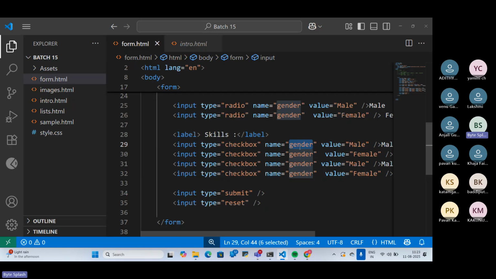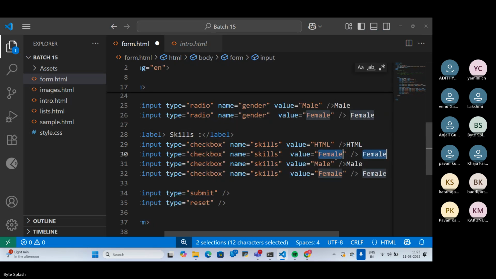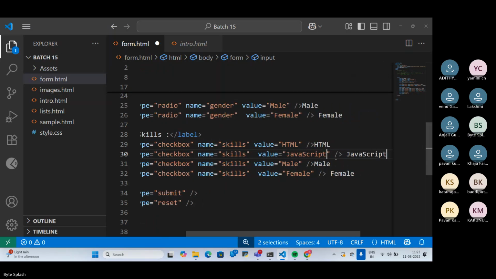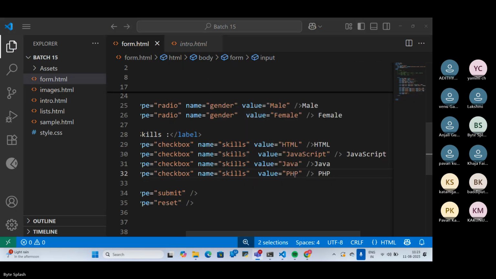This name into skills. The same name I need to give for all checkbox input types. So the value is going to change: HTML, JavaScript, Java, PHP. Done.